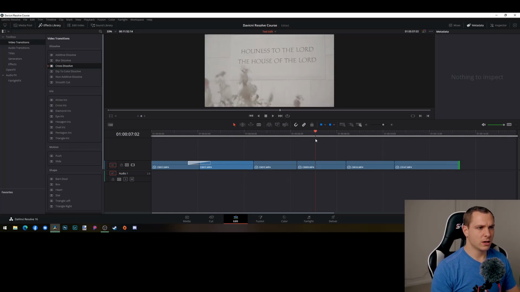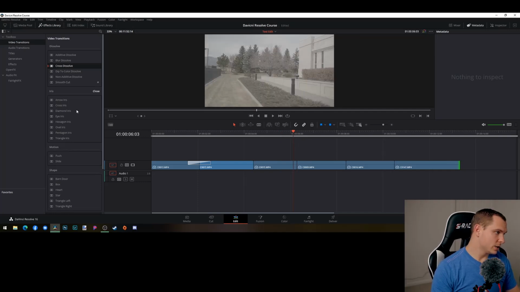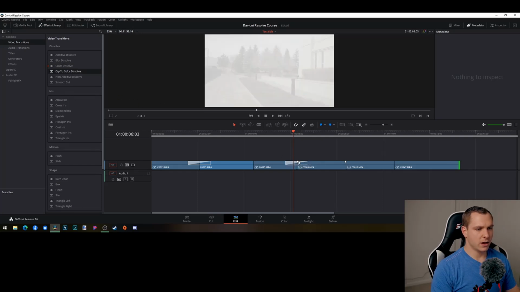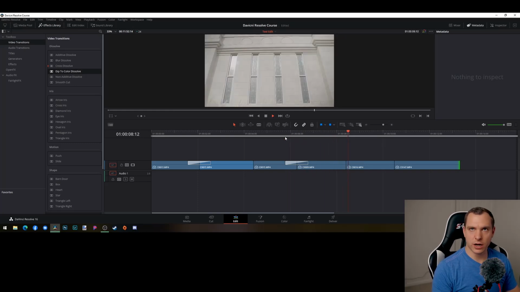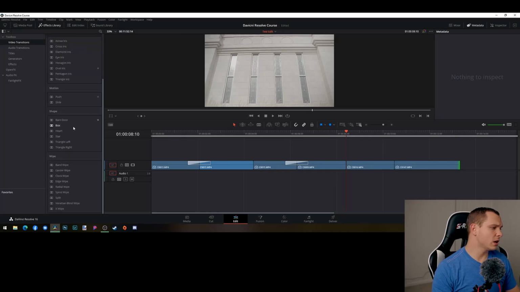But for this one, let's say we want to fade to white. So you have, where did I just see that? Dip to color. Right there. And it's automatically set to dip to white. So it dips to white just like that. Okay. It doesn't look the best, but again, I'm just illustrating a point.